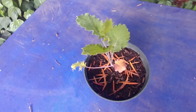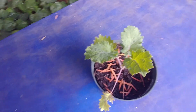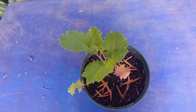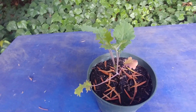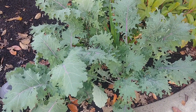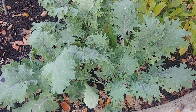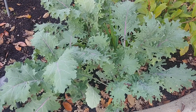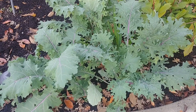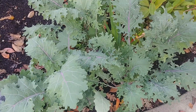Our kale in the planter started to grow and became bigger, but unfortunately after some time it died — I think the planter was just too small for it. The good thing was that we also planted a few plants in the ground and they did really well. When the weather was warm they were not growing as much, but as soon as fall approached the kale started to grow very fast. Look at it now — we can just harvest the big leaves from the sides and it just keeps on growing.